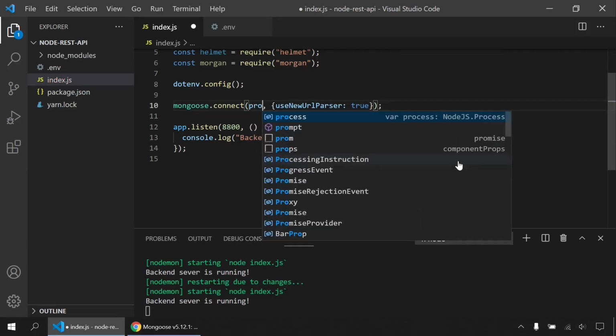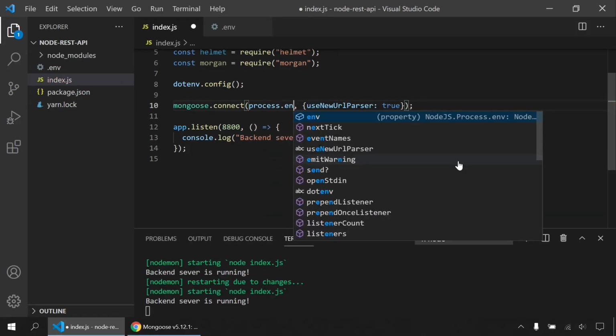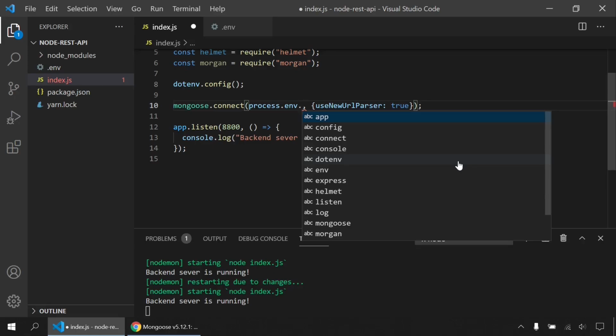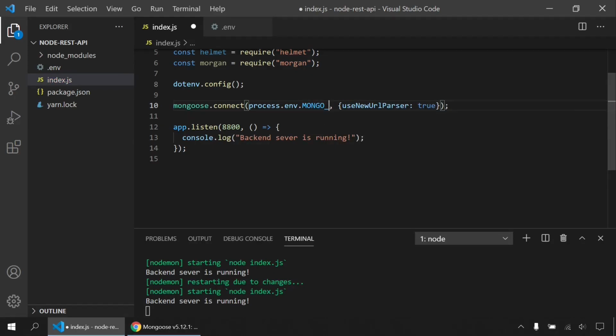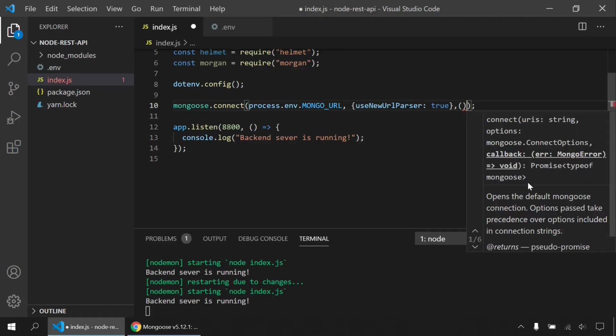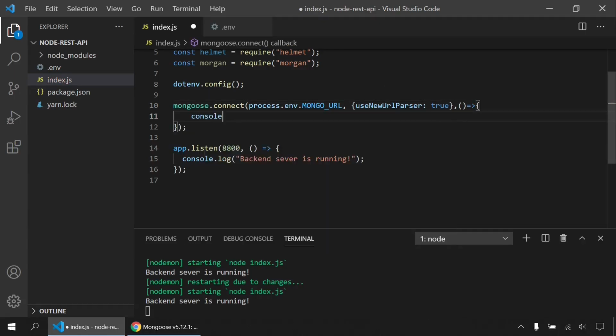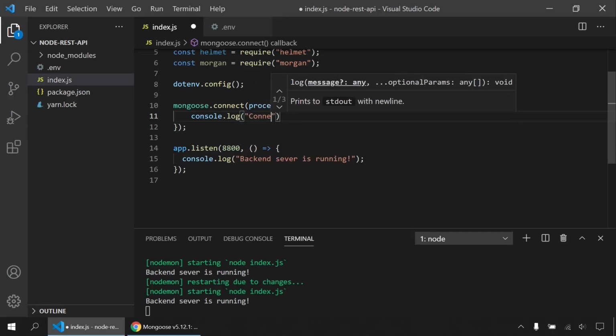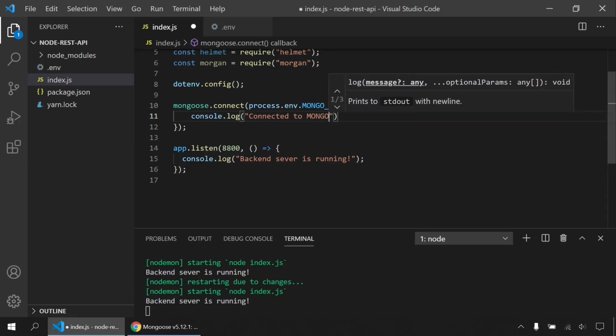So I will say process.env and our secret key name, MONGO_URL. After that, I will create just a function, and it's gonna console log our connection, connected to Mongo. Let's see.